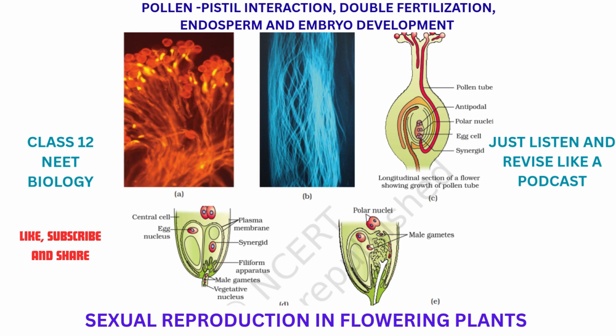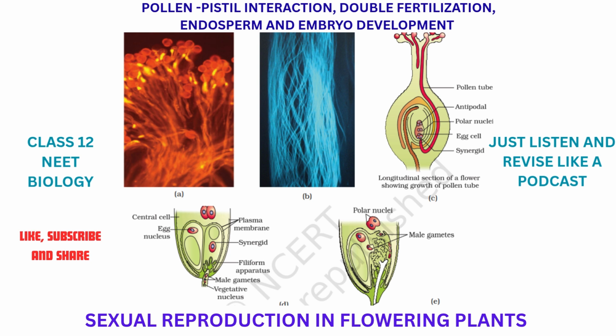Wait. But there were 2 male gametes delivered. What about the second one? This is where the double part comes in. The second male gamete, also 1N, doesn't fuse with the egg. Instead, it fuses with the secondary nucleus in the center of the embryo sac. Secondary nucleus. Remind me, where did that come from? That nucleus is usually already diploid, 2N. It forms earlier when the 2 polar nuclei in the central cell fuse together. So you have 2 1N nuclei fusing to make one 2N nucleus.